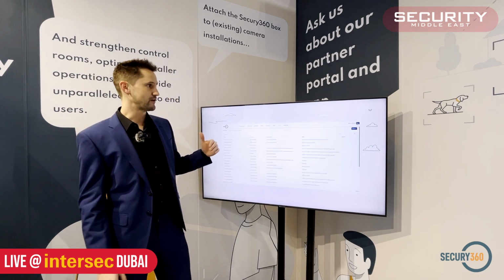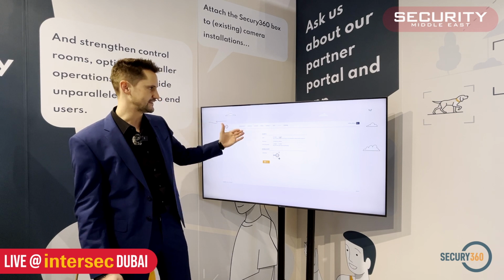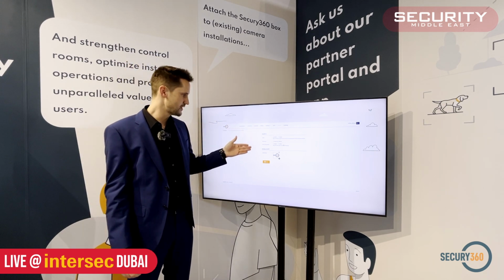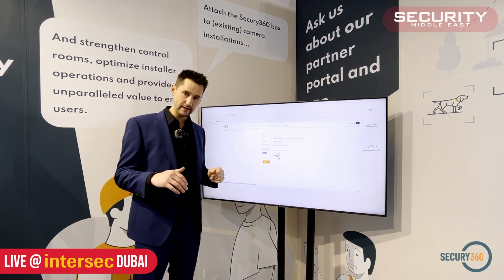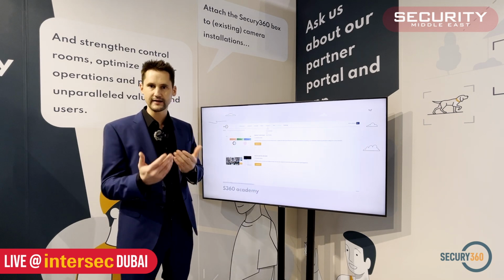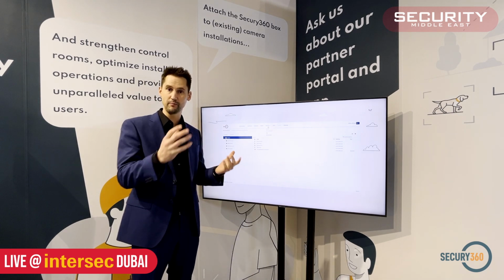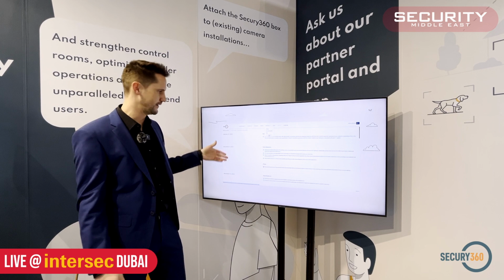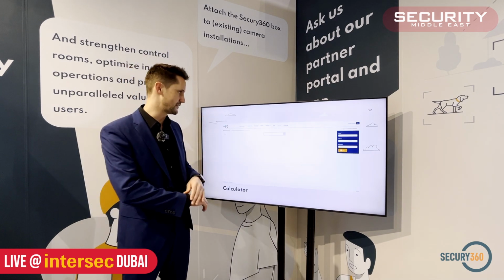And then a very important thing, what we thought about as well, is the settings. So you can set the alerts to your customers, but you can also have your own logo in this mobile app. As an installer or control room, you can just add your logo, then you get some marketing, like it's Secury360 using this company brand, for example. We use the partner portal also to do the release notes, to have everything in place about demonstration of the product and training of the product.